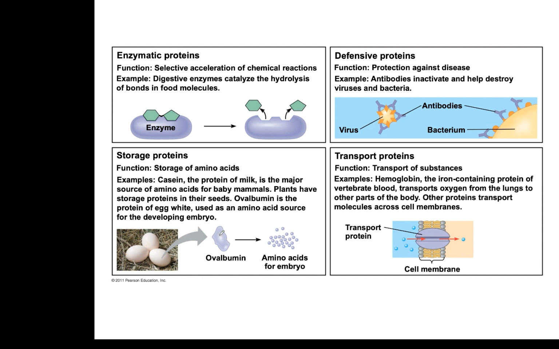A storage protein, albumin or casein, is a very good nutrient source. It can be found in egg or milk. Transport protein, transporting substances. Here's the membrane. I told you that some proteins are integrated throughout the plasma membrane, and since the plasma membrane has hydrophilic and hydrophobic properties, some molecules have difficulty passing through it. But sometimes proteins integrated throughout the plasma membrane provide a channel. Some molecules which have difficulty crossing the membrane can easily enter the cell.